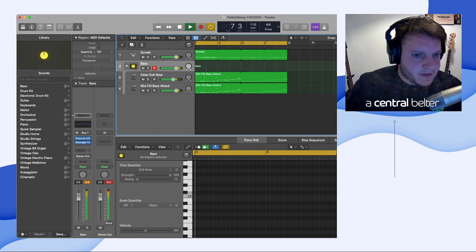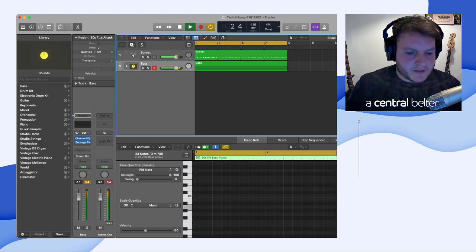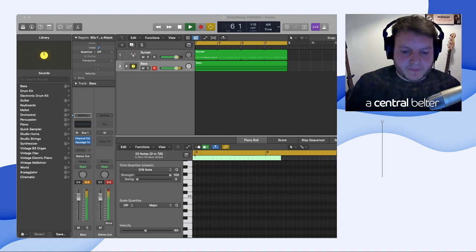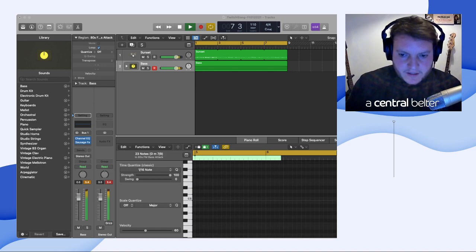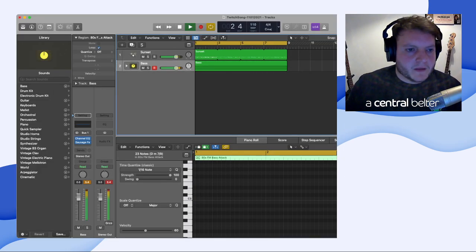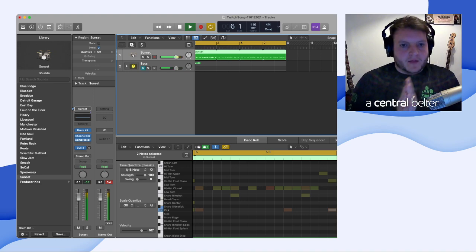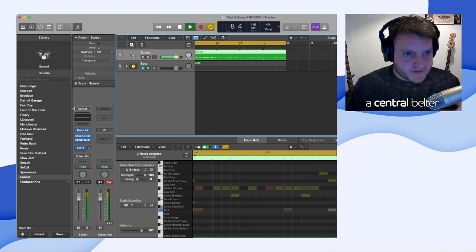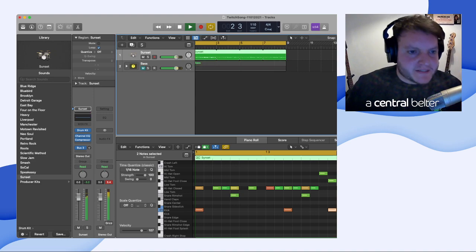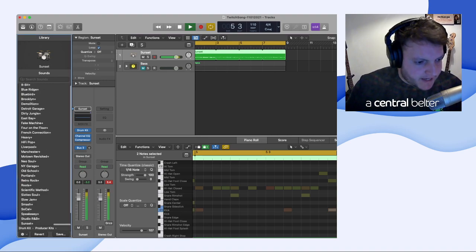Now, quickly, I will just, so now we've got bass and drums. So, do a little quick trick here. Now the bass that we have and that bass drum there is obviously going to get lost against this big heavy onslaught of bass. So two things I need to do. I need to go into my producer's kits now, and I need to pick a new kit.